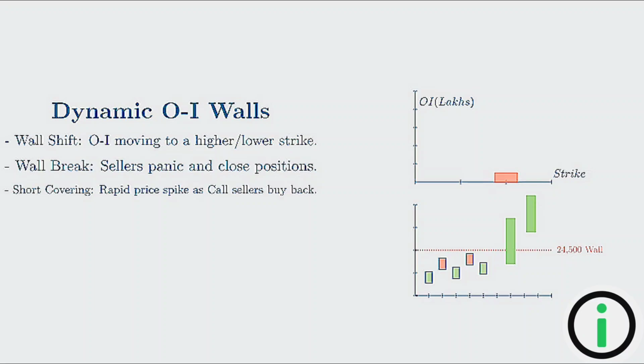This is why, if you see the OI at a wall starting to decrease while the price is testing it, you should be prepared for a breakout. Monitoring the change in OI throughout the day is just as important as looking at the total OI. It tells you if the walls are getting stronger or if the sellers are starting to run for the exits.